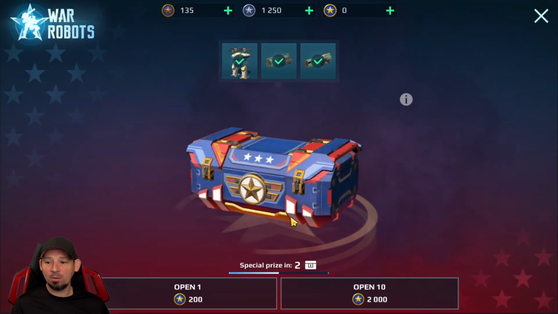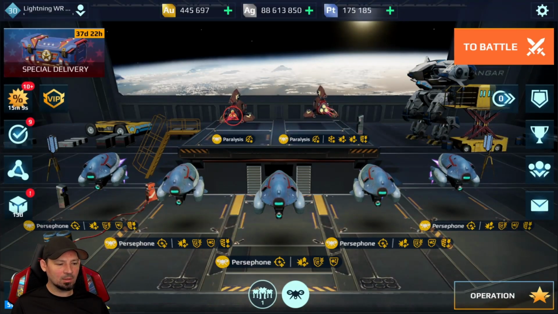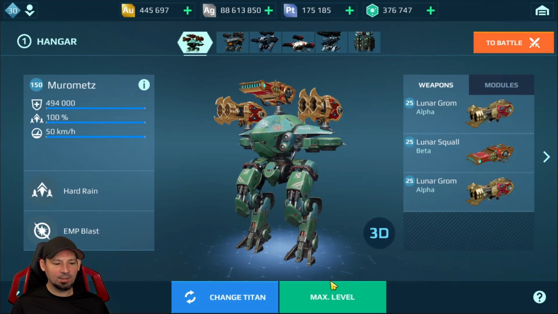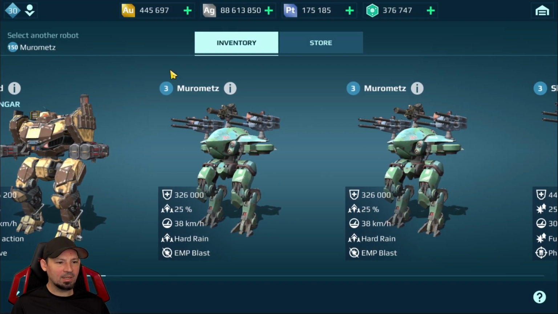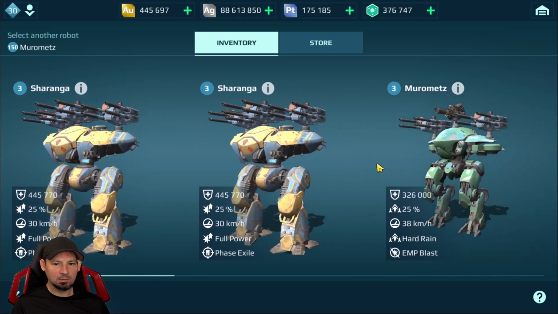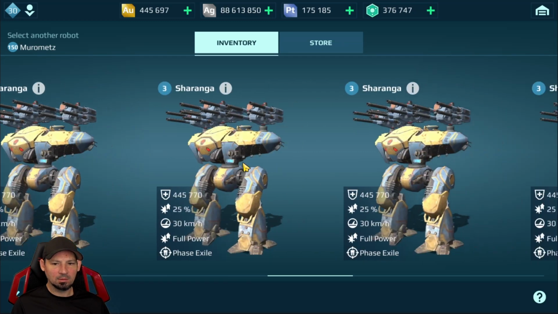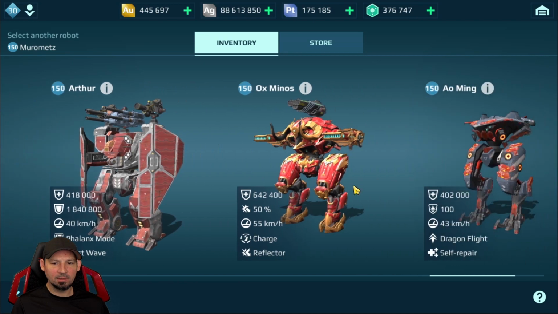We're out of coins. So we used them all. I'm going to tell you what, we got some crazy good stuff. Let's go look at our Titan collection real fast now. And let's see how many of each of these things we got. So we got three Moramits. Wow, we got 1, 2, 3, 4. Holy crap, look at all those Sharengas.